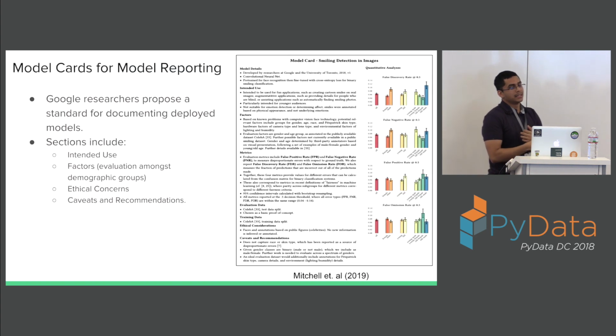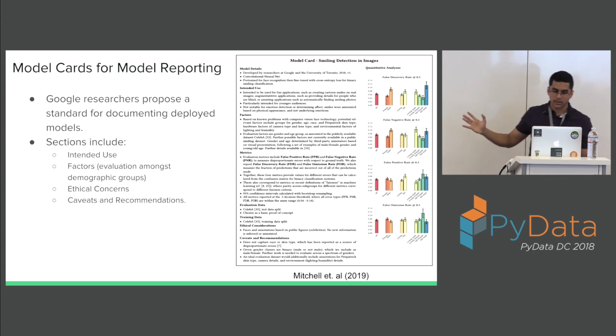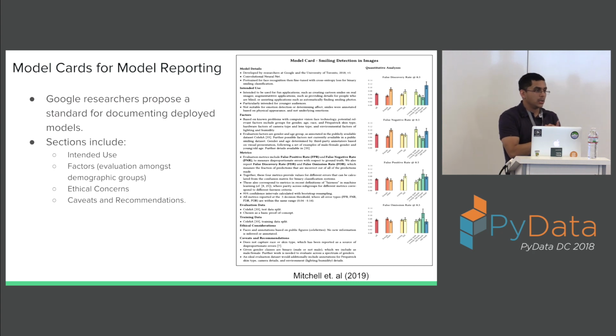And model cards are sort of an analogous thing, but for machine learning models, like trained, productionized models. Let's have better documentation about how we think about machine learning models. This was Google researchers, and this is when Timnit left Microsoft and joined Google's research group. They basically proposed a similar thing of documentation standards for machine learning models. This includes things like intended use: how should this model be used in practice? How should it not be used? How was it evaluated against different demographic groups?